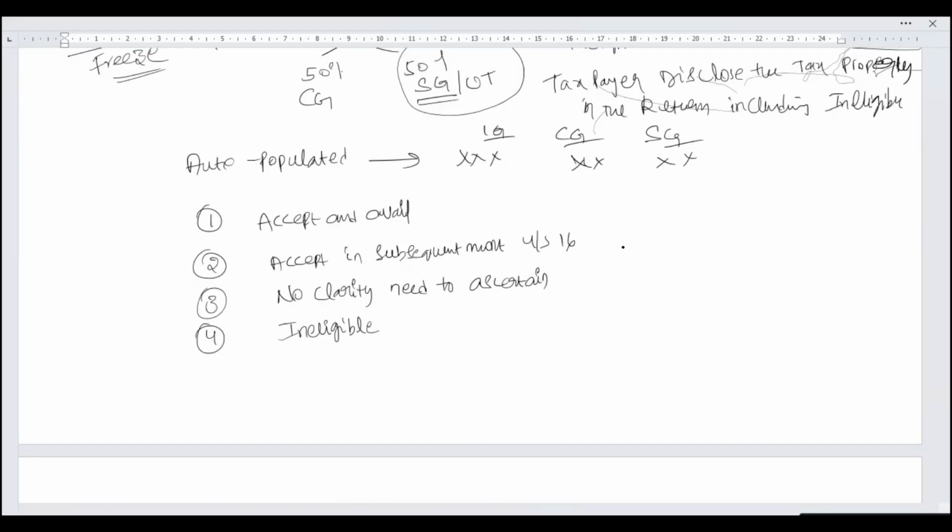Suppose someone deposited 1 crore, we'll be happy. Oh, 1 crore has come. By mistake, if it has come from terrorist funding, then the ED will come and lift you and put you in jail. This is what will happen with respect to GST also, called fraud, fake billing. So there could be fake billing which came into your returns. I need to know whether I have to avail or not to avail. These are the expectations which are there for me as a buyer.